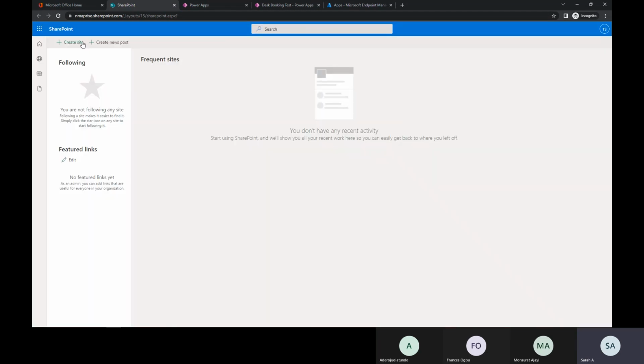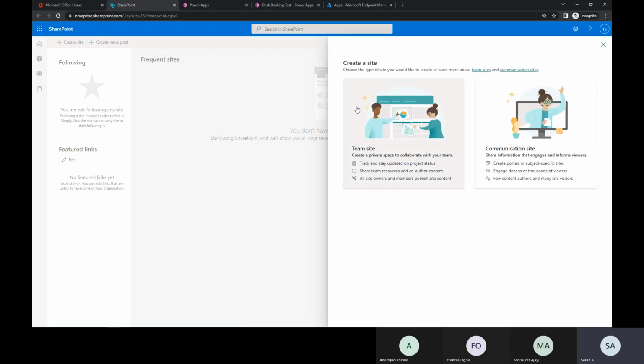You can create a site, you can create a post, and this will be shared in your organization. You can also share it beyond the organization to external users, depending on what you want. If you are familiar with WordPress, it's something similar. You can create a site, you can create a new post. There are 2 major types of sites: the team site and the communication site. The team site you can use for collaboration. You can create a group that manages the team sites, while a communication site is like a website that people can just view content and engage with the content.